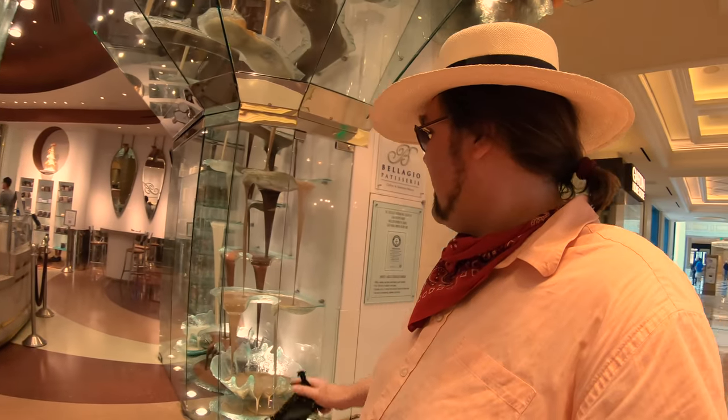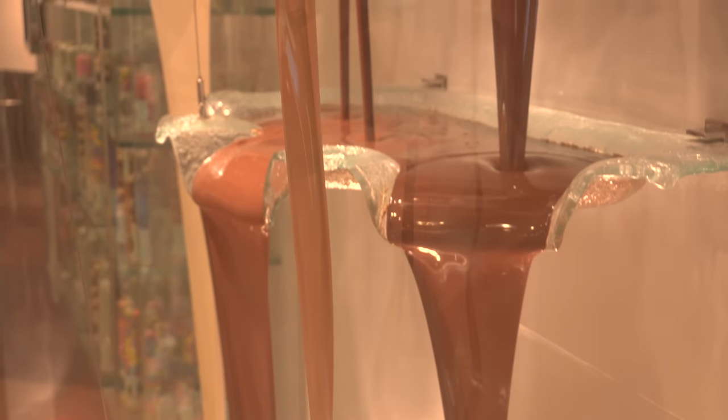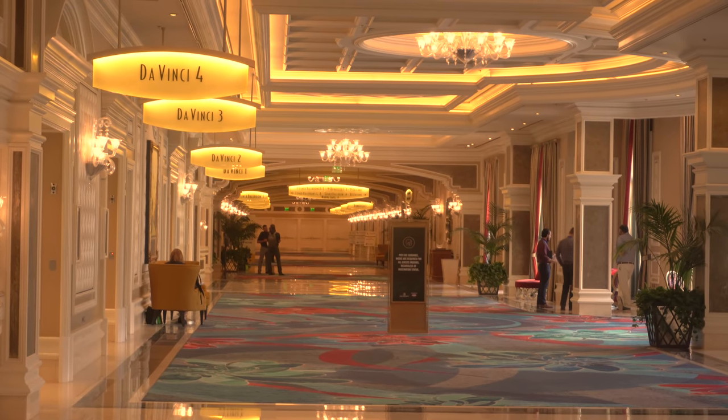Right past the Bellagio greenhouse over there, you're gonna find the signature sweet shop. The stuff here is bloody good, but the thing that really turns the charm up on this place is the chocolate fountain. And they assure me that this chocolate is in fact real. I wonder. Oh my God, it smells good too. You can smell the sugar caramelizing. Signature sweet shop, good stuff. You're gonna like it, mate.